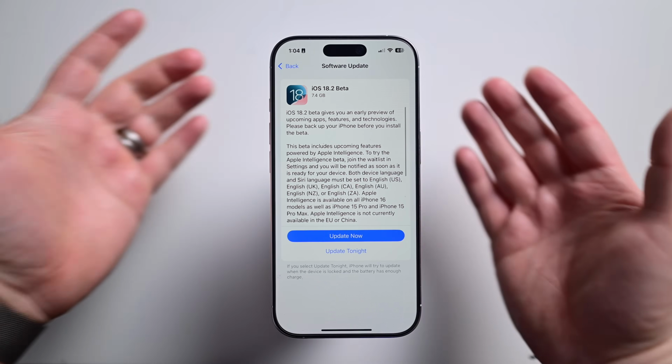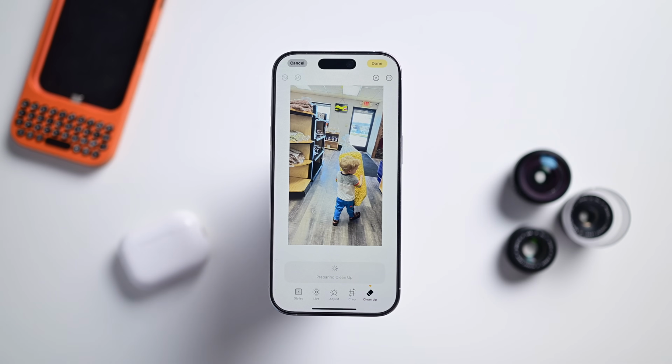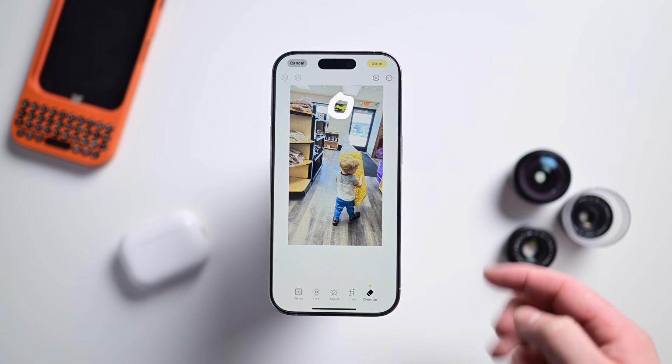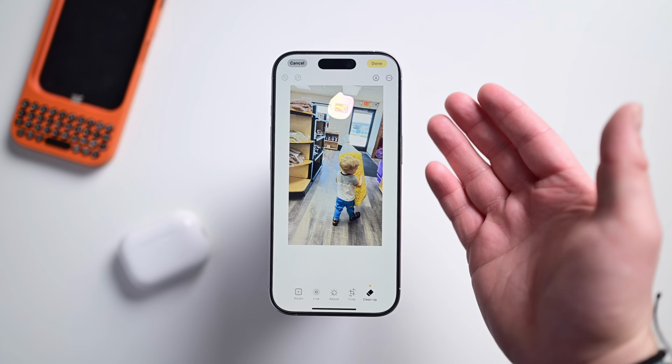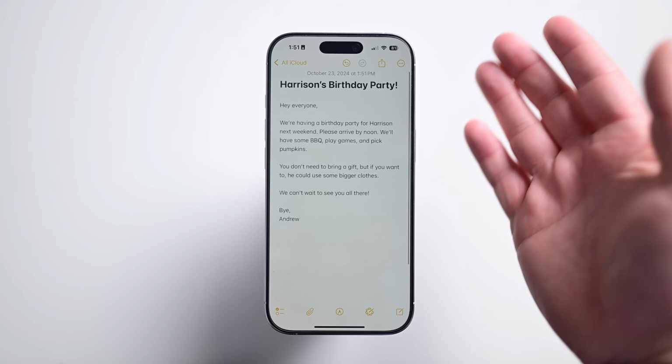So, I have my iPhone 16 Pro where I got iOS 18.2 installed. This is the second version of iOS 18 to include Apple Intelligence features. iOS 18.1 will be released the week of October 28th and contains the first iteration, including writing tools, the new Siri UI, image cleanup, and more. Now, though, we're getting to some of the really cool Apple Intelligence features. Just to note, this is an initial beta, so things can definitely change and improve by release.